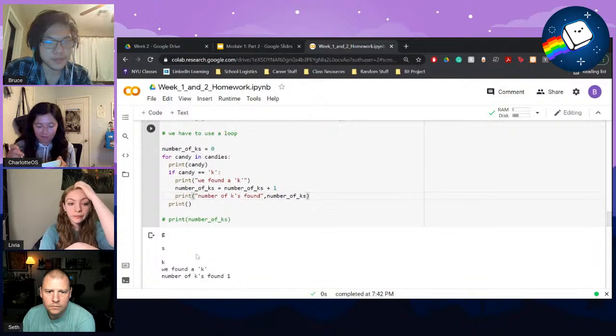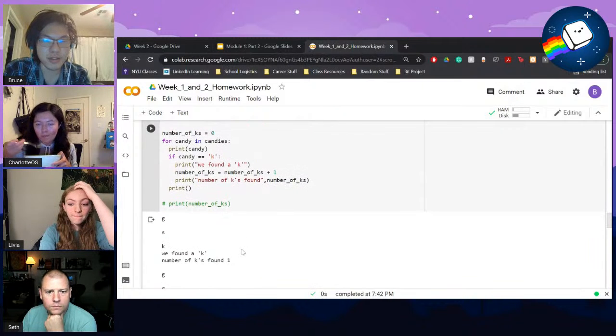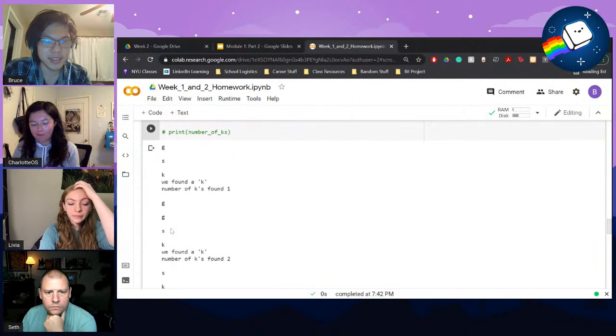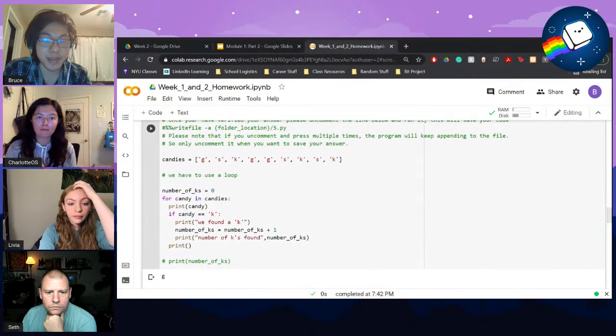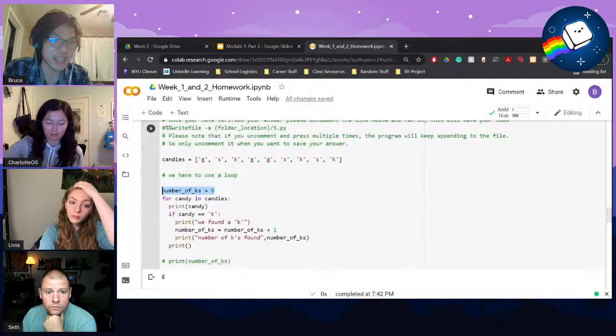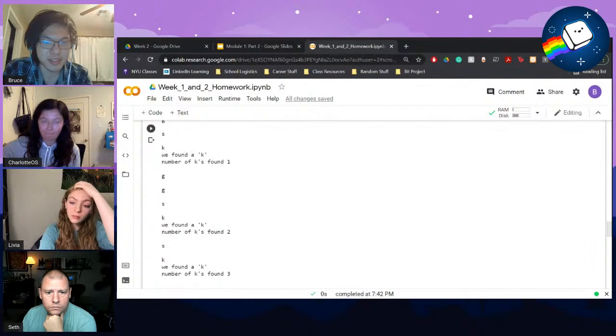So the first time we find a K, the number of Ks that have been found is 1, right? And then we keep going until we come across another K. The number of Ks found now is 2, right? Because we've kept track of the number of Ks. We initialized it as 0 outside the for loop. So every time we encounter a K, it just adds 1 to it.